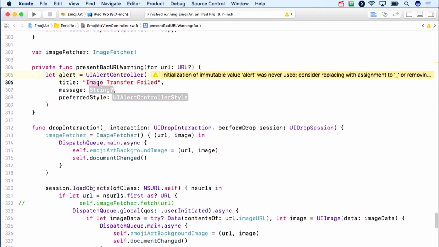It's actually very important to pick good phraseology here, because you don't want to freak your user out, like, oh my gosh, what did I do? You want to project some authority: don't worry, this happened, I understand it, and here are your options. But not something so technical that they're like, what? If we said something like, couldn't load from URL, well, users don't even know what URLs are. So you wouldn't want to put URL in here. You see what I'm saying? So image transfer, when they're dragging, presumably they're trying to transfer that image. It's a good name. Maybe we might want to say image drop failed, possibly. This is the kind of thing you user test and you try to get the right words.